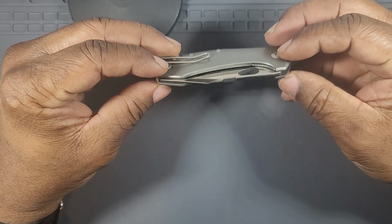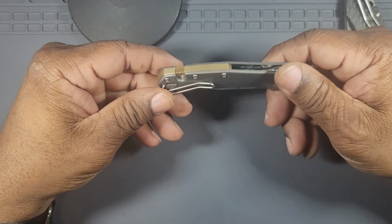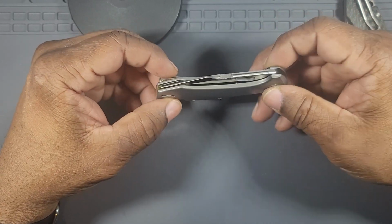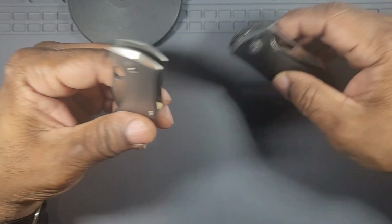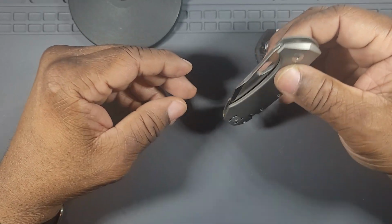It feels extremely premium. It's got the same annoying T6 hardware that I think anybody in their right mind would complain about. But so does the Grand. So, you know, it's basically the same thing.